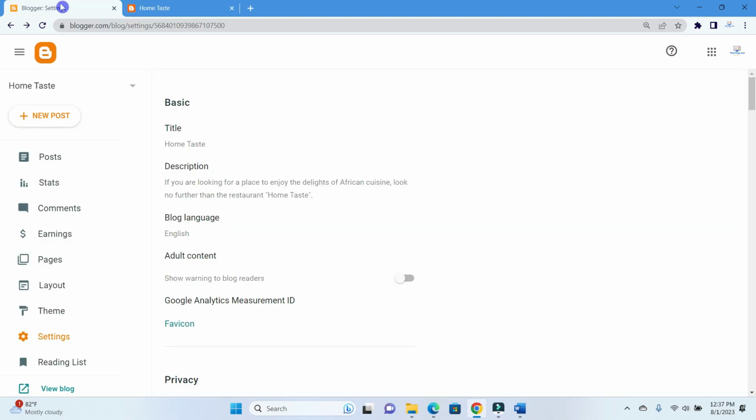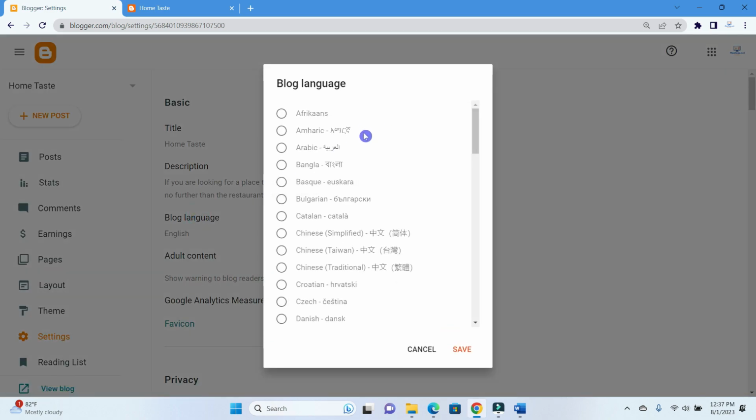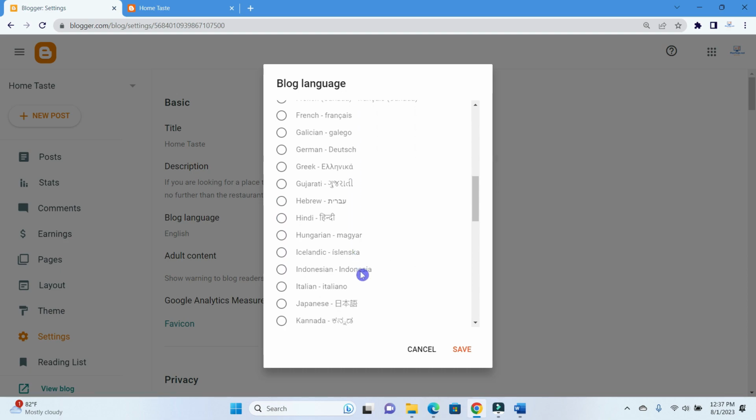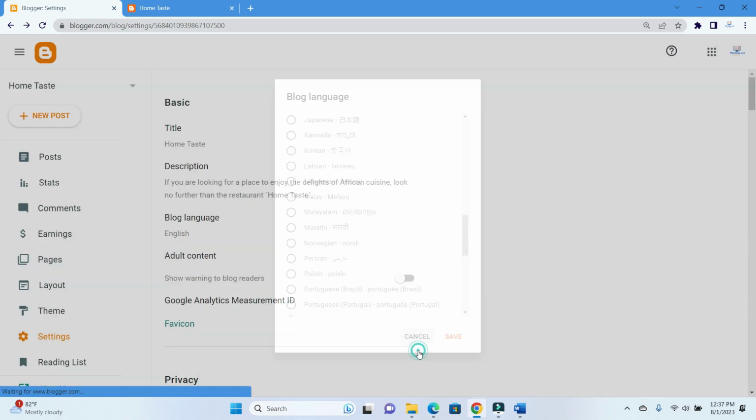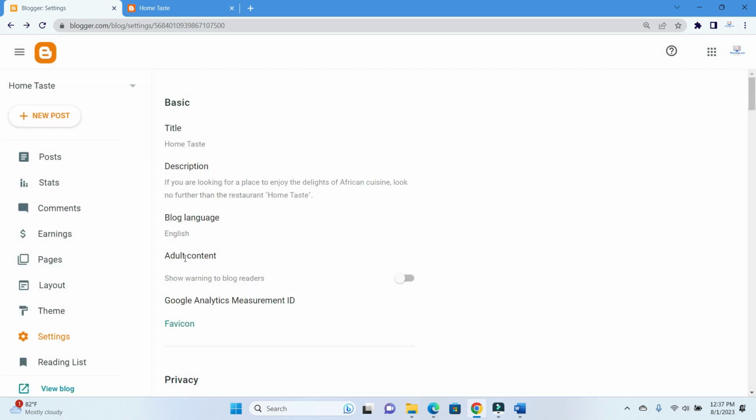That's all. Okay, so this is how you can put the description on your blog, and here you can define the language of your blog, right? By default, in my case, it is English, but let's say you want your blog to be in a different language. You can just come here, scroll down, find the language you want, and pick it. Your blog language will then change to that language. Here is adult content.